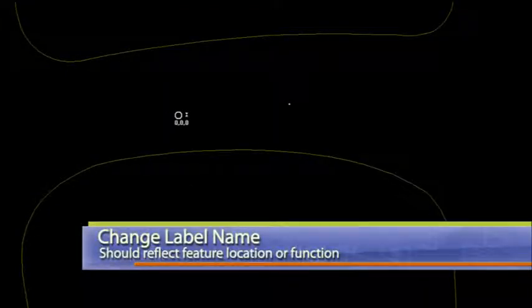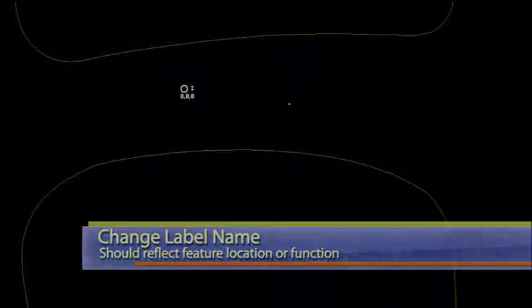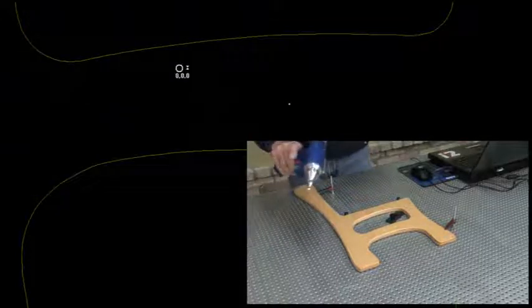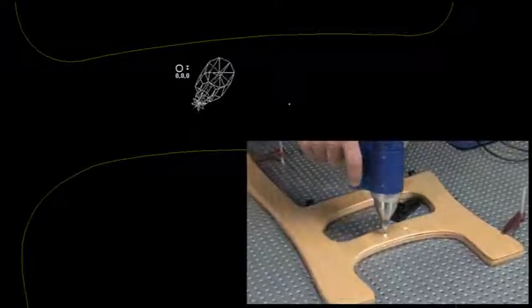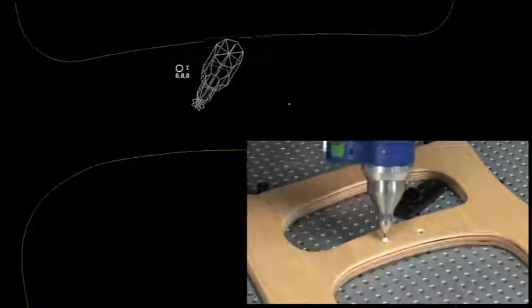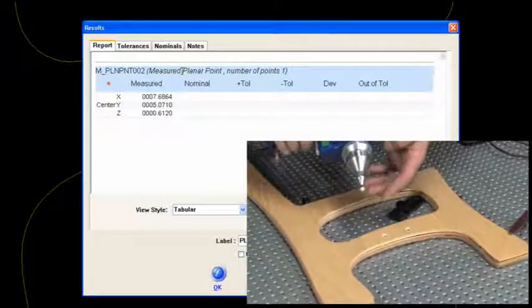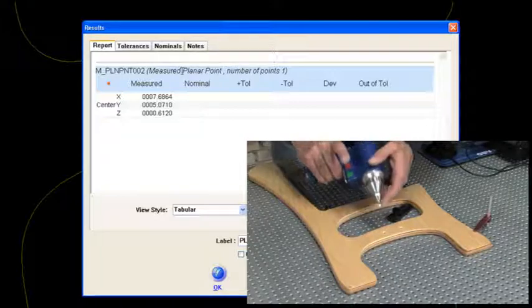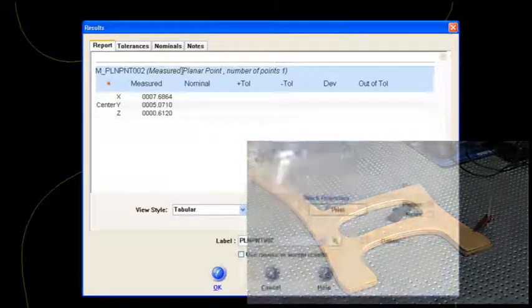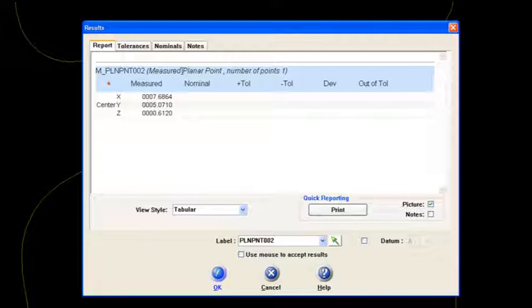Now, notice that CAM2 is expecting me to take another point on there. It's defaulting to that same planar point, so I do like that. So what I'll do is I'll just take that arm again, and I'll go into the second spot here. Notice my probe buries right into there. I'll take 1 point, then I'm going to compensate away. And I don't have to compensate in the hole. I don't have to compensate outside of it. Doesn't matter. It just takes the center of the probe and moves it to that plane. Now I'll put the arm down and say, okay, I'd like this to be called attach point 2.